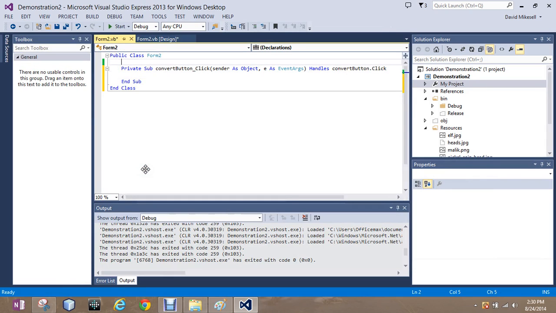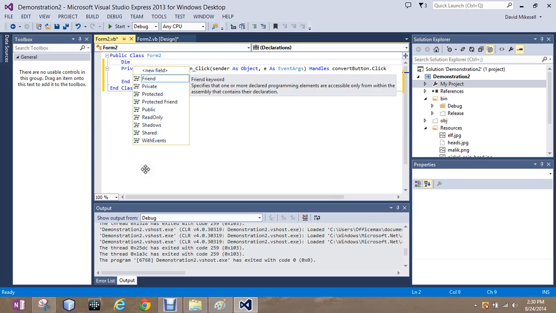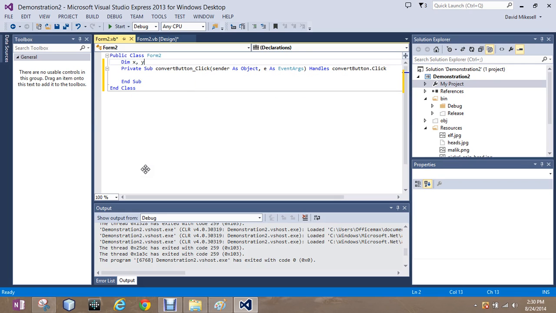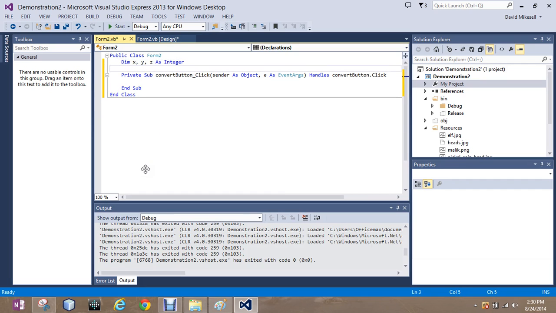We're going to go to our code and we're going to declare some variables. I'm going to declare everything up here again. We'll just keep it easy. X, Y, Z as integer. So we're going to declare all three of our variables up there. We're going to have to input our variables. So input, we're going to also use the word input now as the input for our variables.